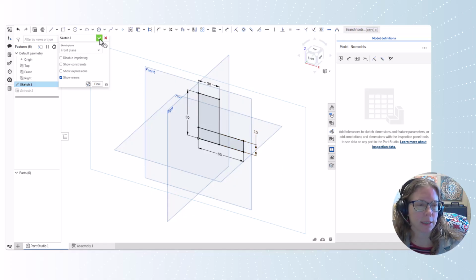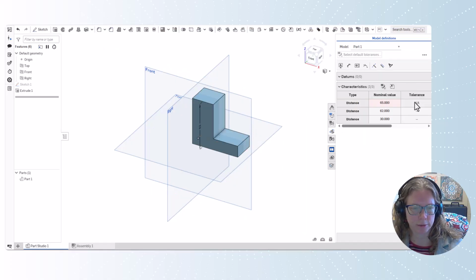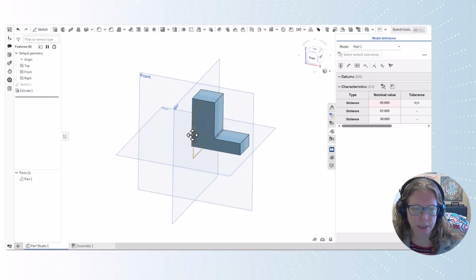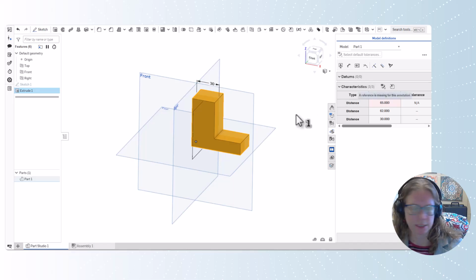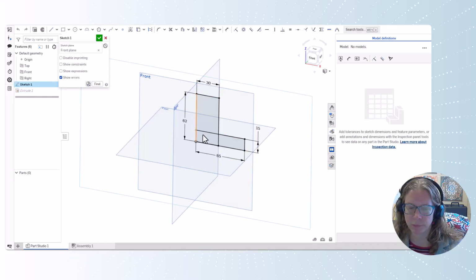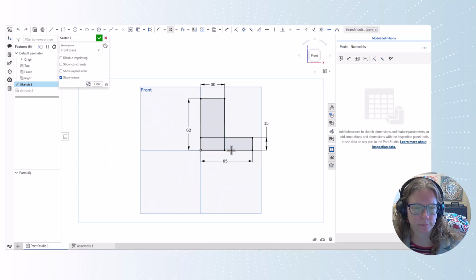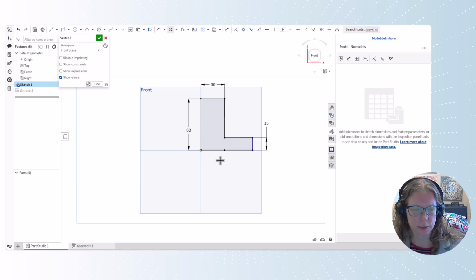All right, and then now those are going to show up here. All right, so we've got some, I'm not sure what's happening about that reference missing for this annotation. So we're the 15. All right, let's try a little cleaning this up.